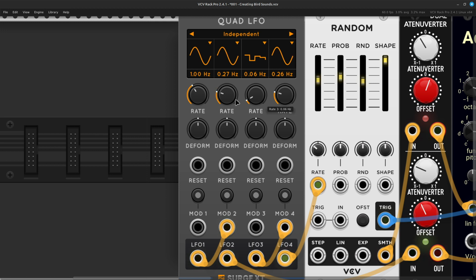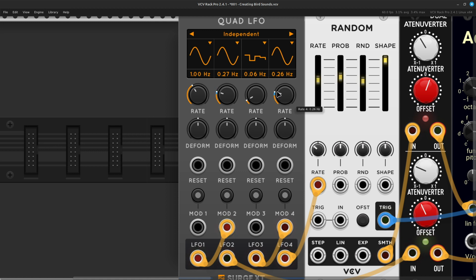I'm using these 4 LFOs from SurgeXT to do some of the modifications here. Basically, this oscillator here, the 4th one, is oscillating the rate at which the random numbers are generated. Otherwise, you'd hear a consistent pattern of it going from one pitch to the next at the same speed. It would just not sound realistic. Sound very robotic. So I'm modulating that speed, the rate at which random pitches are generated, with a sine wave here, and its rate is 0.26 hertz.